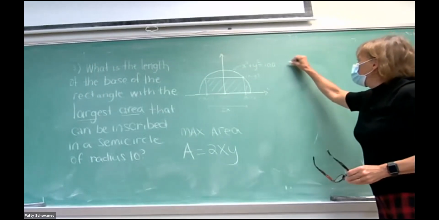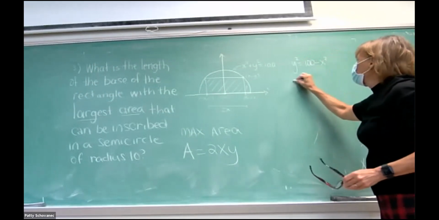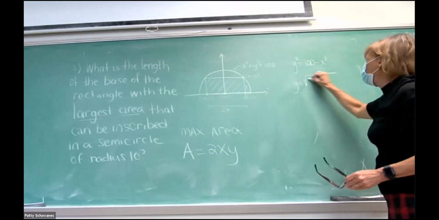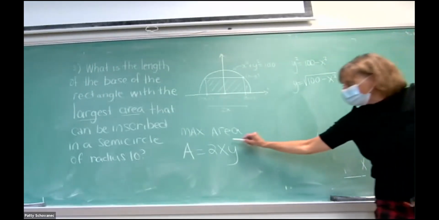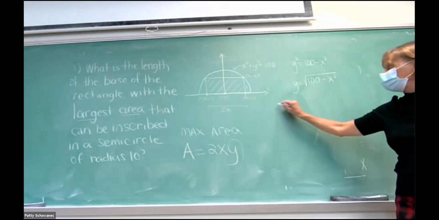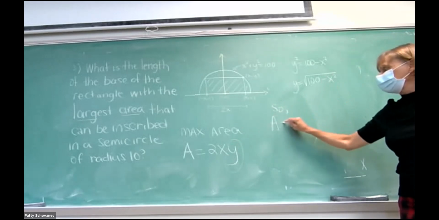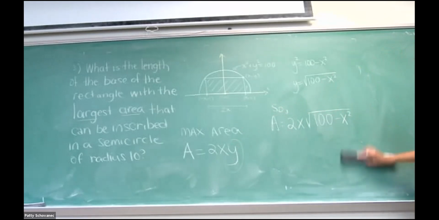This says that y squared is 100 minus x squared. So it's the top half of the circle. I'll just take the positive square root. Tell me what y is. You're going to put that right here. So our area is 2x times the square root of 100 minus x squared, and that is the thing that you're going to take derivatives of. So I hope you recognize you've got a product rule and a chain rule. So do your best and let's see what kind of critical number you get.